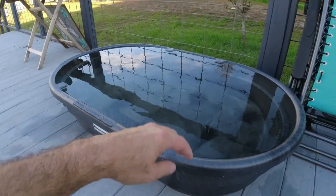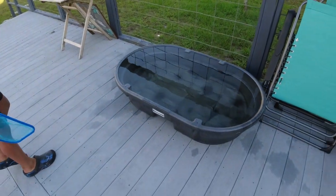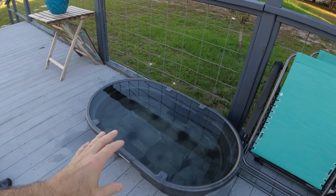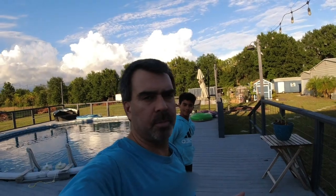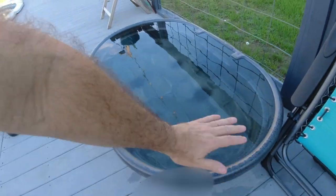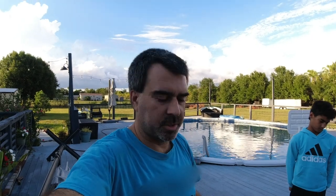The tub was like $90 at Tractor Supply, so I'm not trying to get into it with a lot of money. If this works out and I like doing it and it comes out good, maybe I'll build a table. I saw some designs online — one guy had it where water flows over the top. I don't think I'm going to actually buy a hydro-dip table; that might be a little bit too much out of my budget right now for just doing a couple of skateboards here and there.